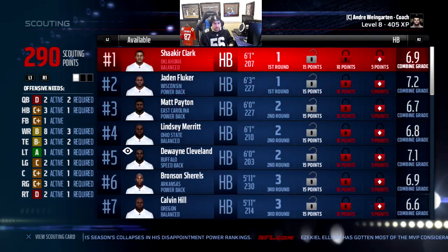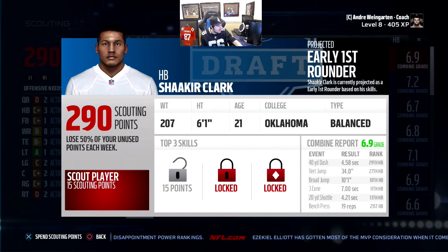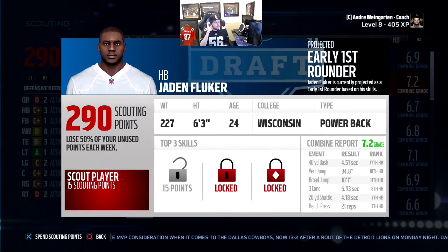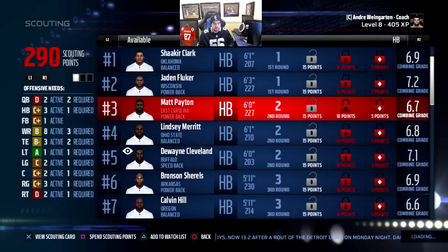That's pretty good. Tomlinson's not that good. Okay, so running backs, Shakir Clark. He's young, but he does not have the speed that we were looking at, which is quite concerning. What's up, Hergenbergen? Let's take a look at running backs. So Shakir Clark was my number 1 running back in this class. The speed's a little low, though. Next up was Fluker, who ran a faster 40 time, but not bad. Matt Payton, power back.